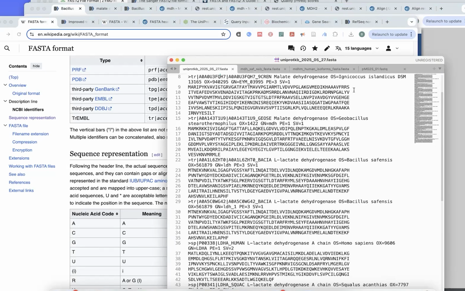You can have breaks in the sequence. Typically the rows of your sequence are going to be 60 to 80 characters long so that it doesn't get really overwhelming on your screen. It's kind of a convention that you keep them to those 60 to 80 characters, and it'll depend in part on the program that you're downloading things from. But you can have new line characters in the sequence, but not in the header line.